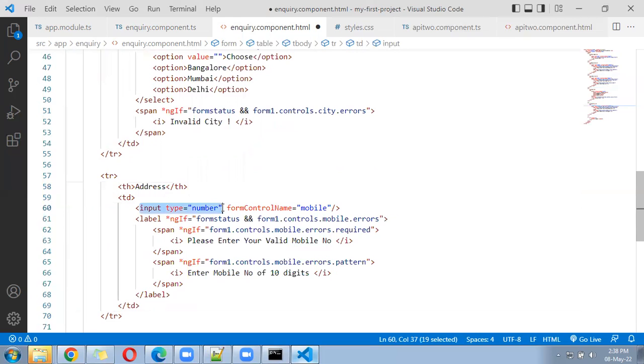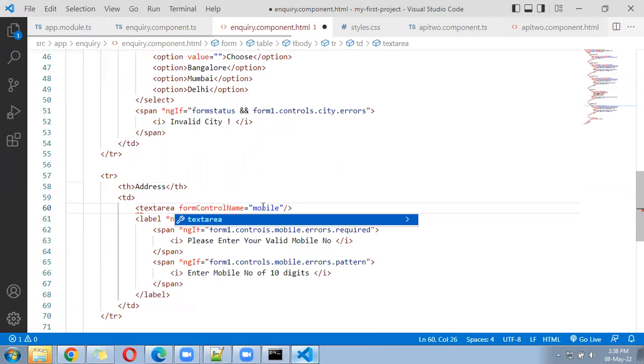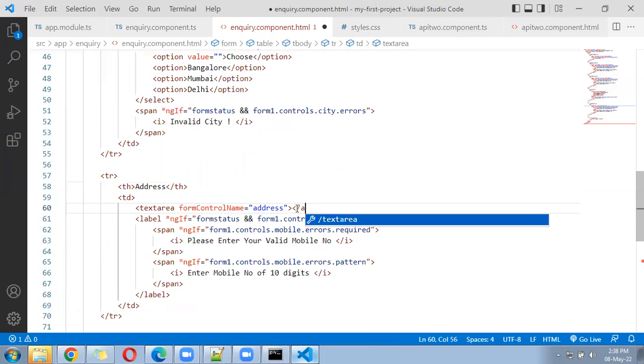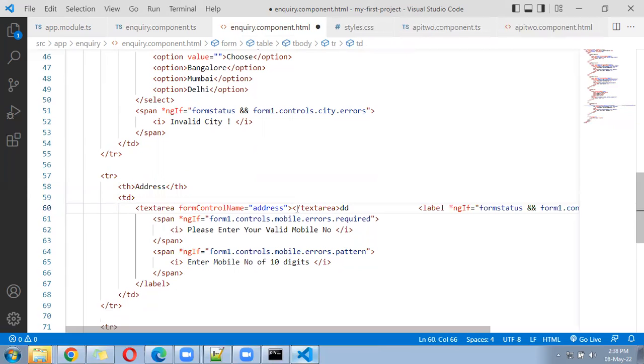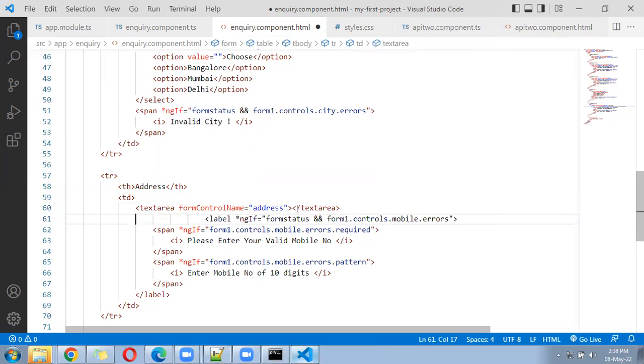Create a text area with form control name as address, and close it.